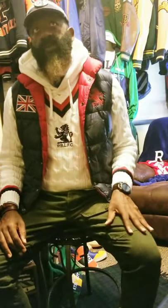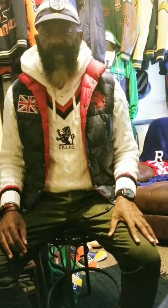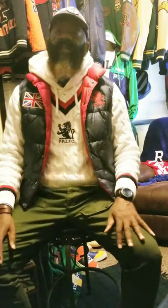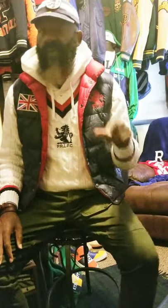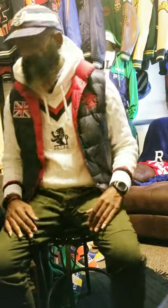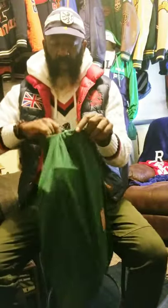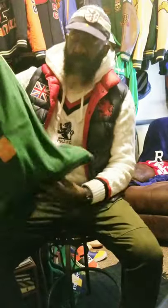One pair I bought used off of eBay and spent a pretty penny. Matter of fact, both pair I got off of eBay and I spent a pretty penny on both of them, but I also know how much they were when they were in the store. So I got a deal. All right, so first pair comes with a dust bag, of course. They're Purple Label, so they better come with a dust bag.